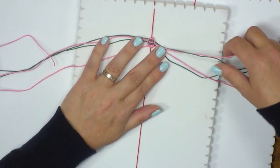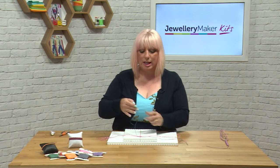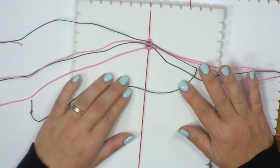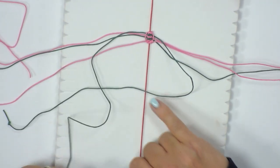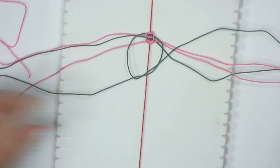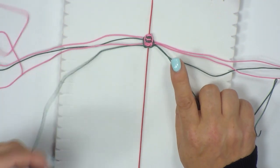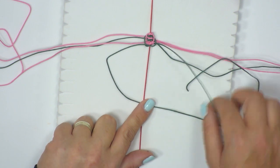For the next knot, always look at the top pair. If you're using alternate colours it's the next colour you're looking for. Bring it down over the top of all your working cords on the right hand side — we know it's the right side because we've got the little knot on the end. Bring it down to create the letter P, then take the left hand strand all the way down over the top of all four strands. Look for the little bridge, go underneath, into the loop and pull tight. Each knot has got two stages, so after the first stage we create the other. You always do your P or your Q with the side that has the knot in it.